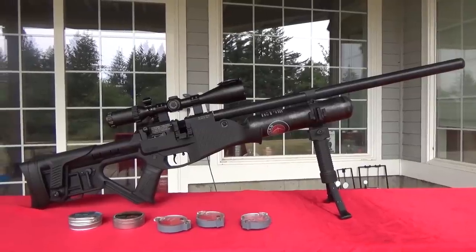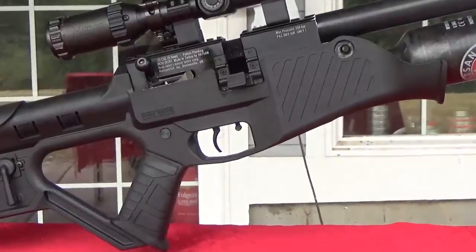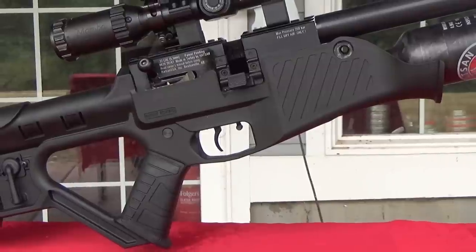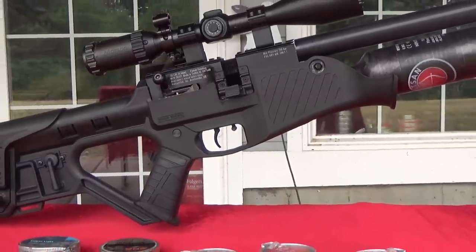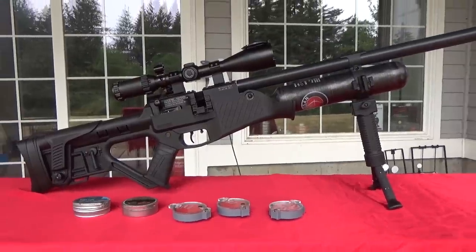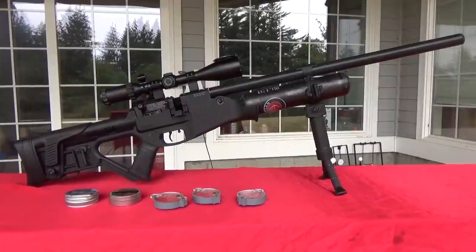All right, you guys, final thoughts on the Hatsan Blitz. Okay, this gun has been kind of an emotional roller coaster for me. I was really fortunate to find one for sale in 22, a full 2-3 months before they're going to be coming out in November. So I wanted to get a video on here, and hopefully some of you guys would buy this for Christmas through my affiliate link.